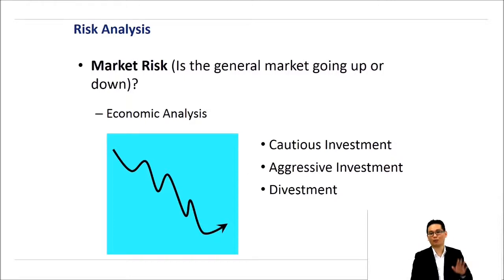Is the market going upwards or downwards? Like we always believe, you have to time the market, make sure you buy correctly. Or put it this way, we believe that there's this invisible hand. When this hand pushes the stock market down, even all the good stocks, the price will go down. When this hand pushes the stock market up, all the lousy stocks, the price also will go up. So you have to make sure you buy the stock at the right timing. Of course, we want to buy when the stock market is going up, and you may want to start selling when the stock market is coming down. So market risk is something we need to watch out for.